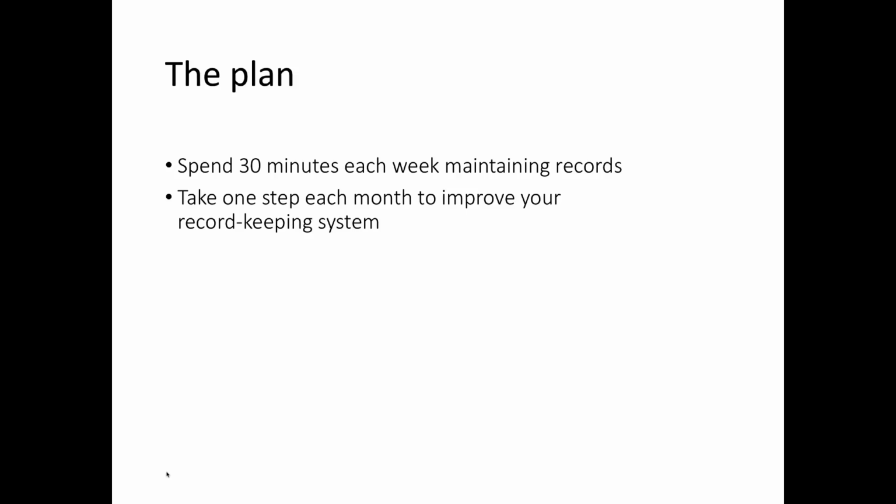If you spend this 30 minutes a week, when it's time to make your monthly decisions, when it's time to make management decisions, when it's time to do your taxes, when it's time to put together your loan applications or your government program applications, you will be happy that you invested 30 minutes a week maintaining your records. And there's no need to try to bite off the whole thing at one time. If your records are not in as good a shape as you would like them, do one thing a month to improve your record keeping system.